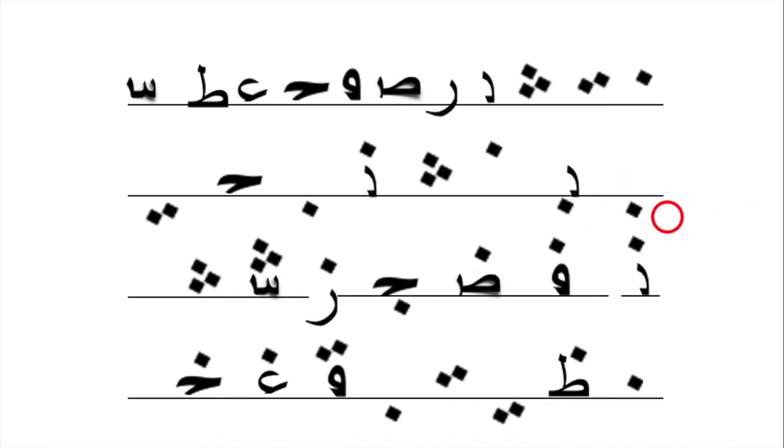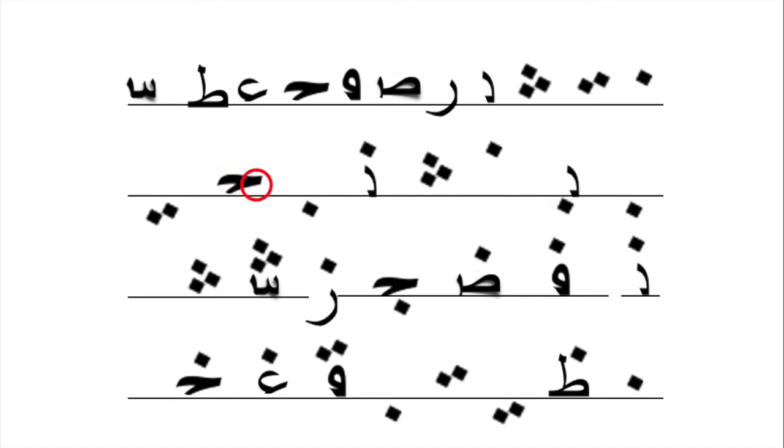Dot on the bottom, ba. Another dot on the bottom with this symbol, but this is just a little part of the bowl, ba. Dot on top, noon. Three dots on top without the W, tha. The dot on top, even with some part of the letter showing, noon. Just like this one, noon, noon. Dot on the bottom, ba.